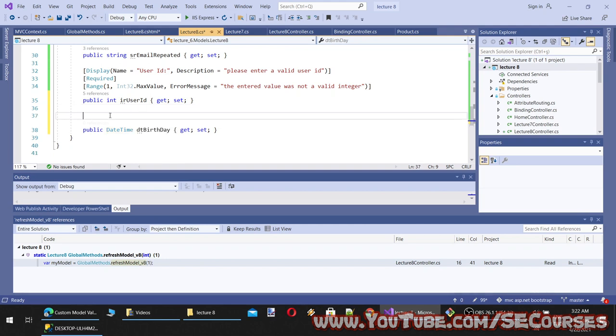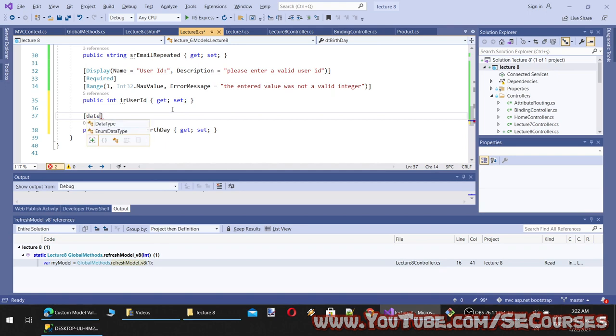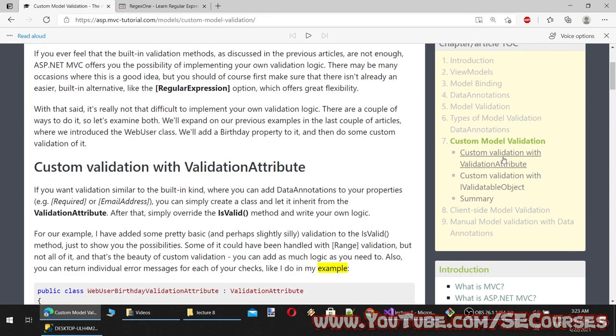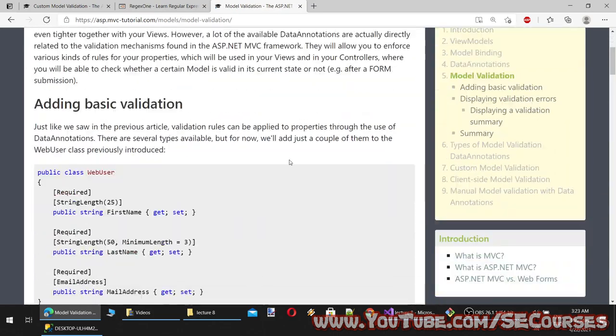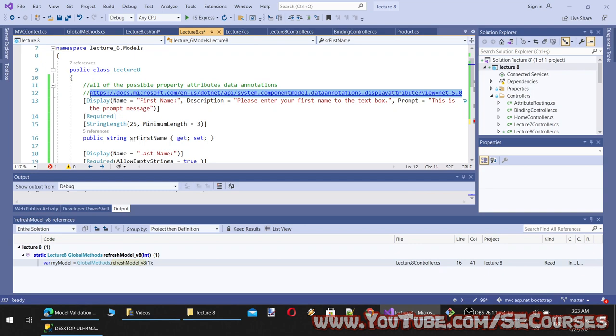Okay, I could use a validation for birthday, something like this. DateTime, of course, not birthday. Where is the datetime validation or date? Data type dot of... yeah, why don't I see the options? Data type. Okay, pass. There was a list of all validations. Let's check them. It was in the previous one, I think. Or let's check from our source code here. Let's open it. What kind of data annotations we have.